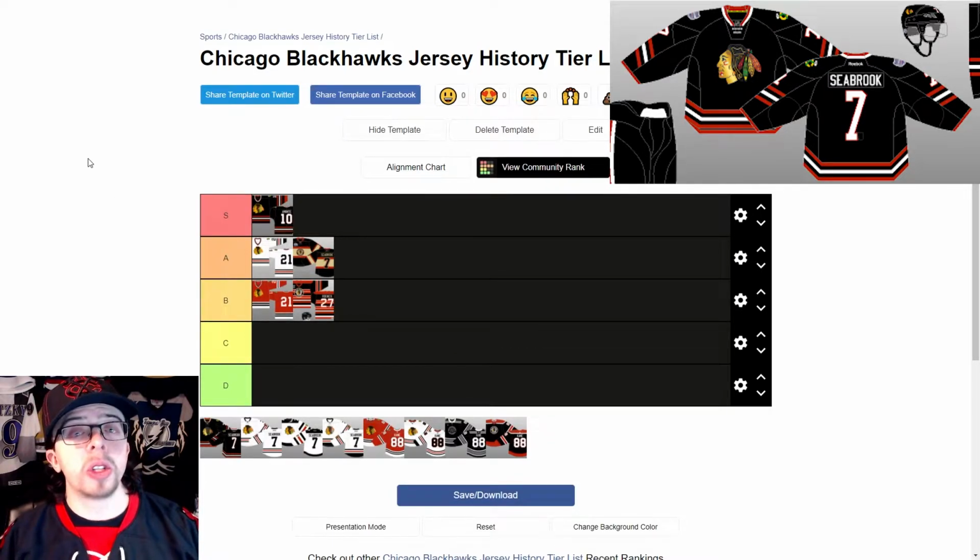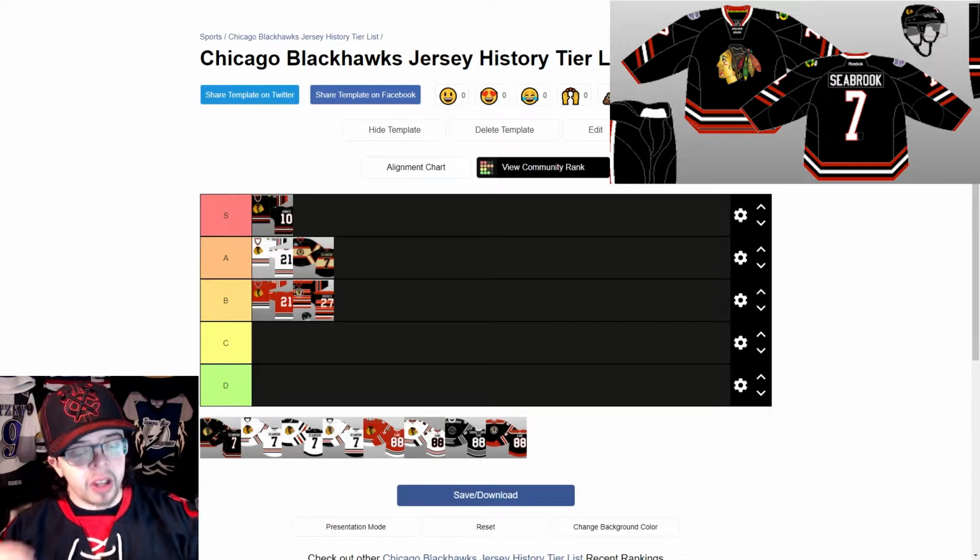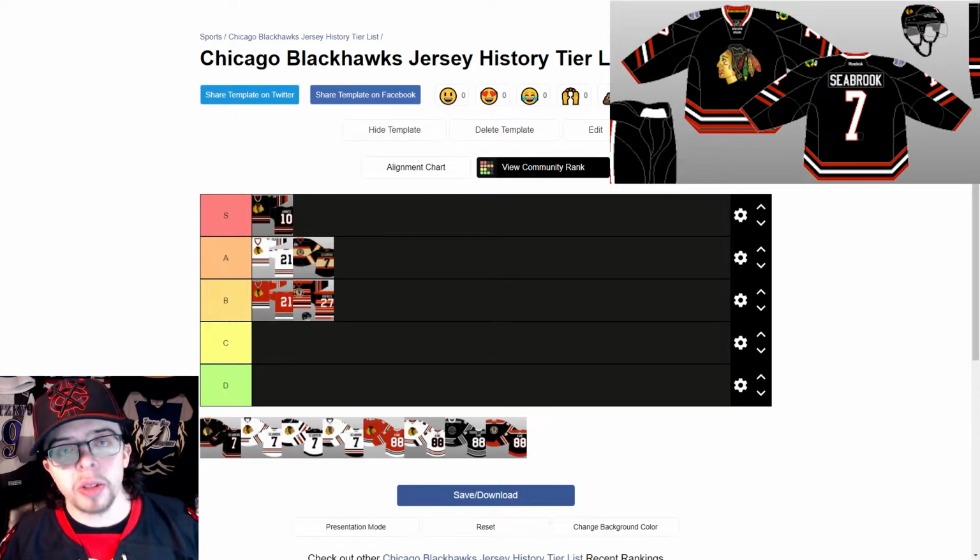I think it's a huge disservice, especially to the Blackhawks logo, which looks really, really good in multiple layers, especially, like I said, when it is chain stitched like it is on the Adidas jerseys. But yeah, I'm just really not a huge fan of that logo. It really, really hurts this jersey for me. But man, everything else about this jersey, I absolutely love. I love the striping on the sleeves right here. I think that looks great. Striping along the bottom is really, really nice as well.